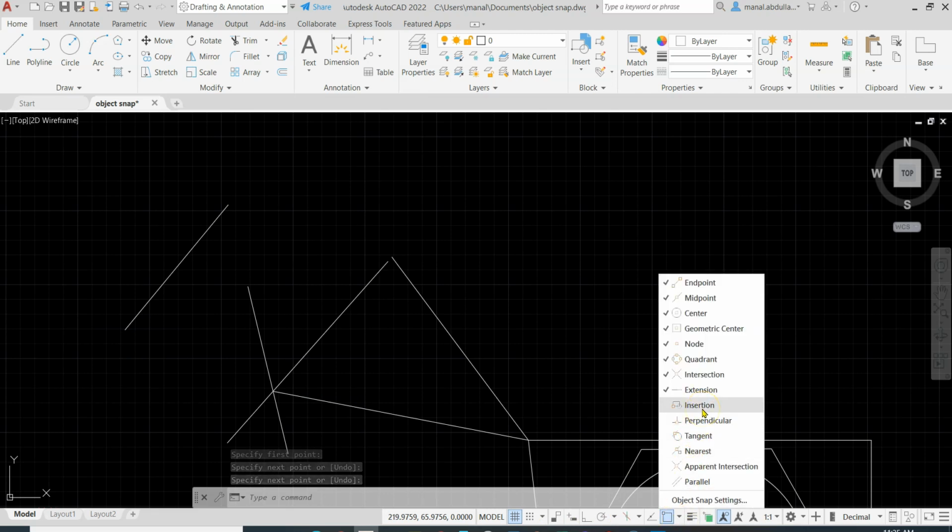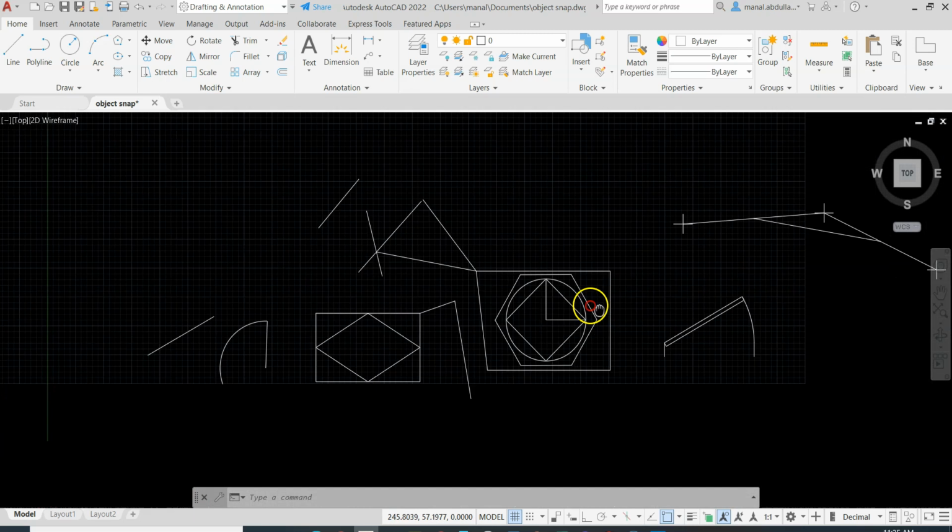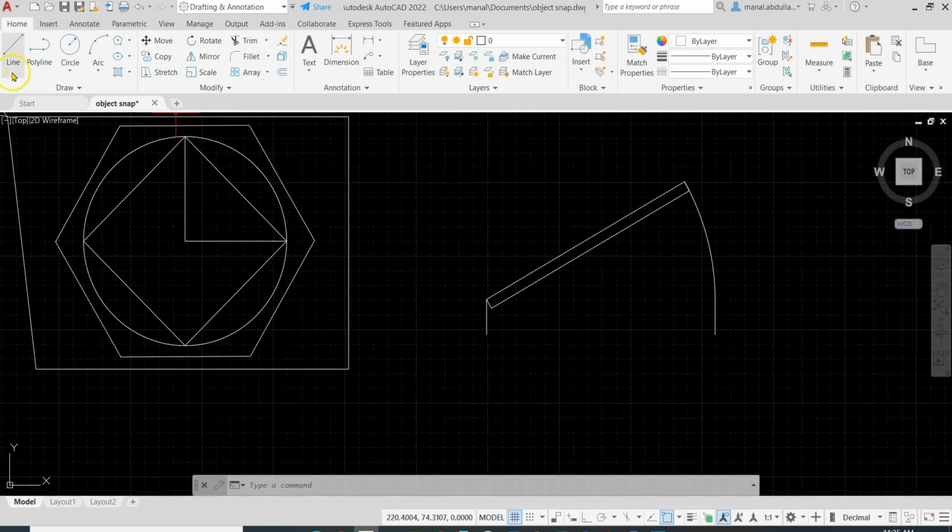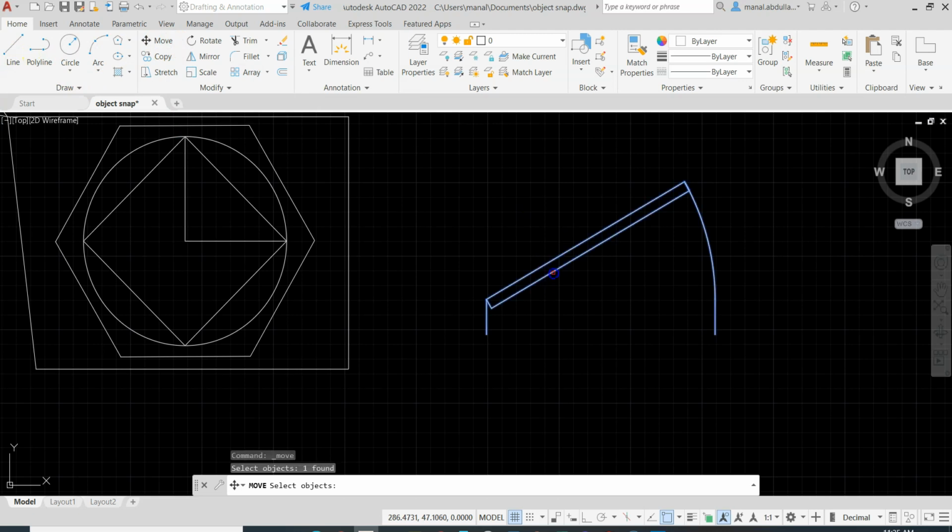Insertion, the insertion point is the insertion of blocks. Let's activate the insertion and show you here what does that mean. Let's move this block. Okay, and if I get closer here, this is a geometric center. We have endpoint, and we have intersection.